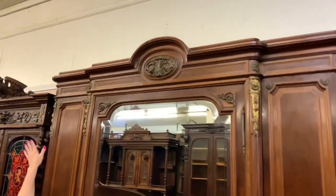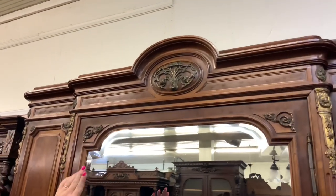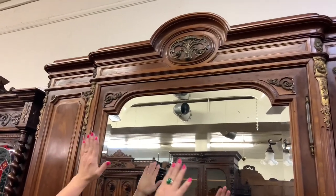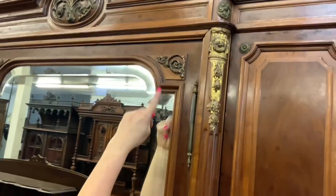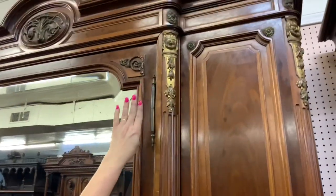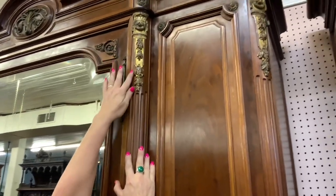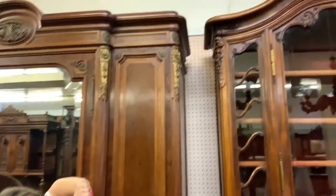Coming up to the top it has a nice curve featuring a big Ormolu mount — a little flower basket at the top with flourishes coming out from it, very pretty. As you come down there are lots of little bronze Ormolu mounts all over the piece, including swirls and detailed hinges. At the corner there's a really nice piece like a little temple at the top with a laurel wreath swag and laurel leaves and berries coming down. The laurel leaf represents victory, so there's a victorious theme to this piece.